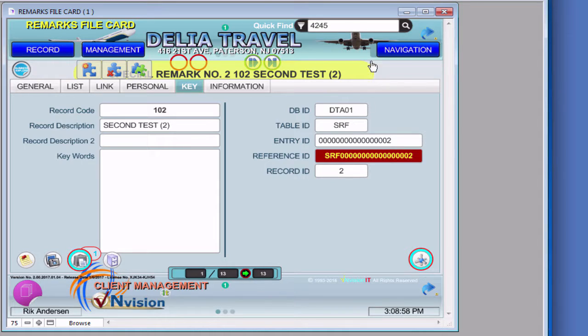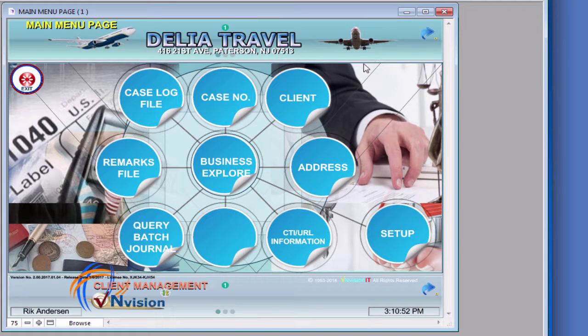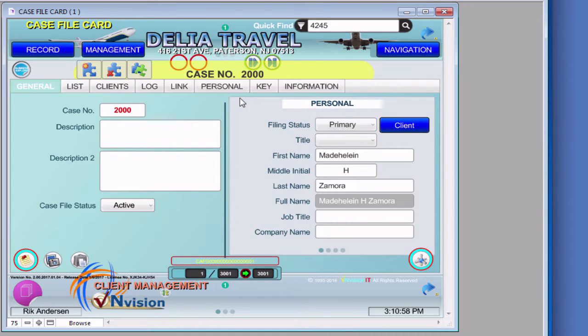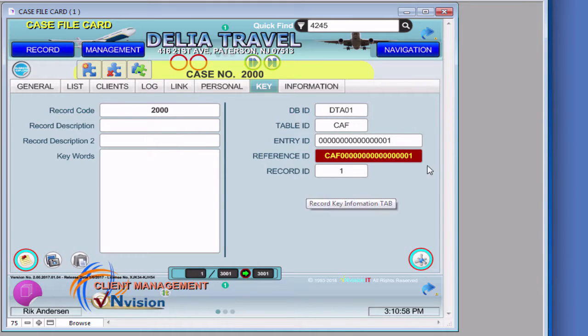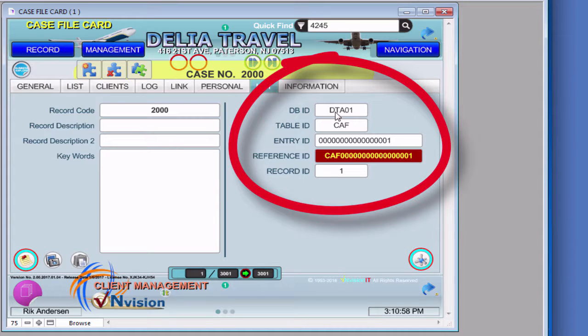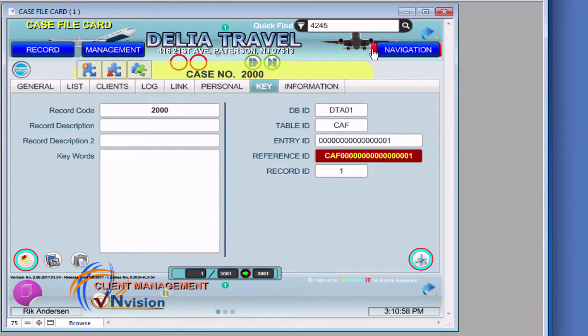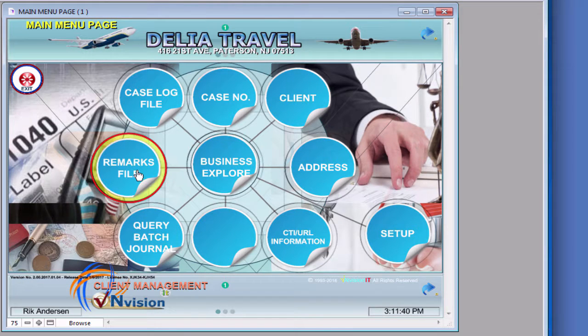So if you go into another table, let's go over to, let's say, the address over here. No, let's take a case. If I go into the case here and I go into the key, you will see it has the same. It also here on the left has a code, description, and keywords. And keywords is again for groupings. But these fields here, what's important is that the system needs these, and therefore the user cannot change them. In here you don't go in every day, it's not needed to, because the system will keep track of what's going on there.